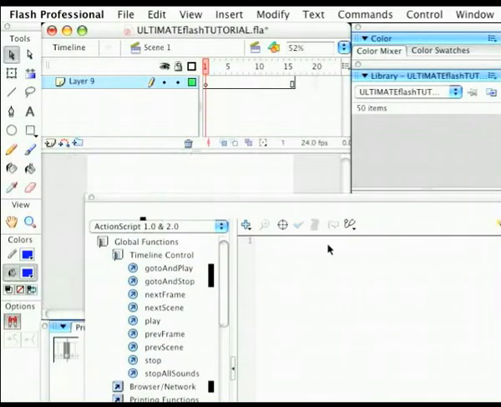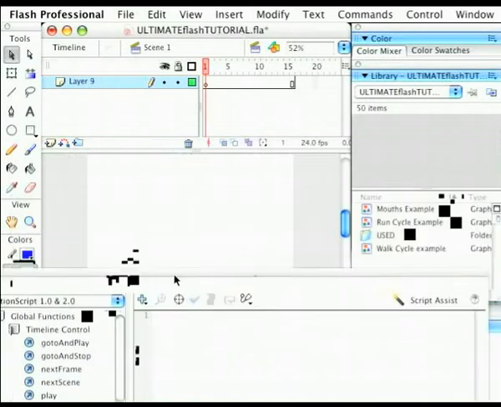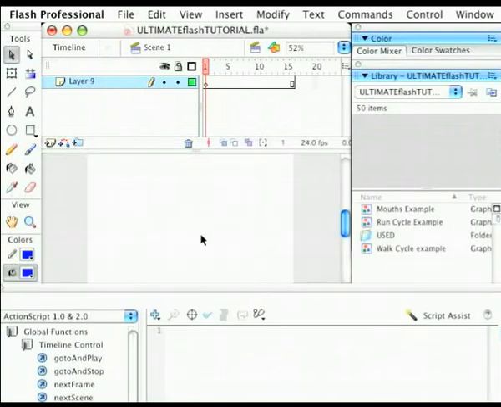If you had a movie clip with animation within it in your library, you could refer to specific keyframes in it.